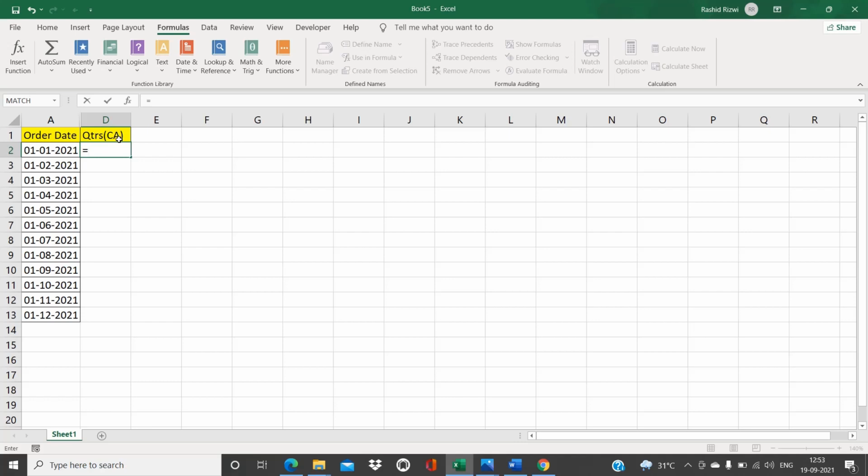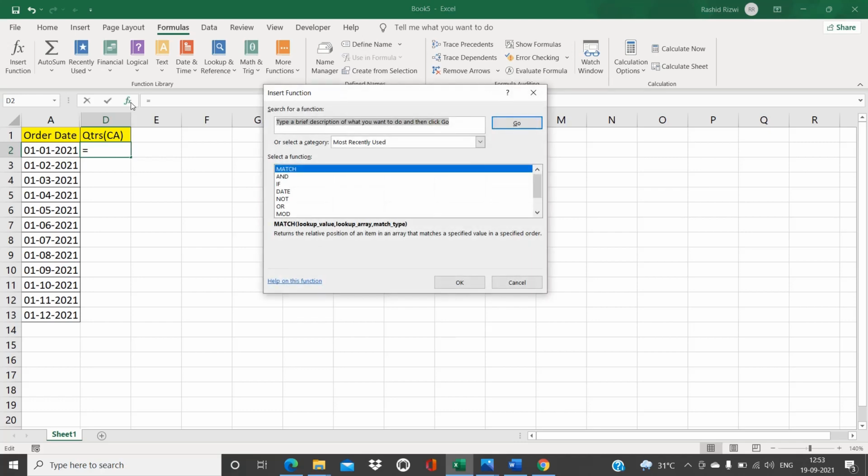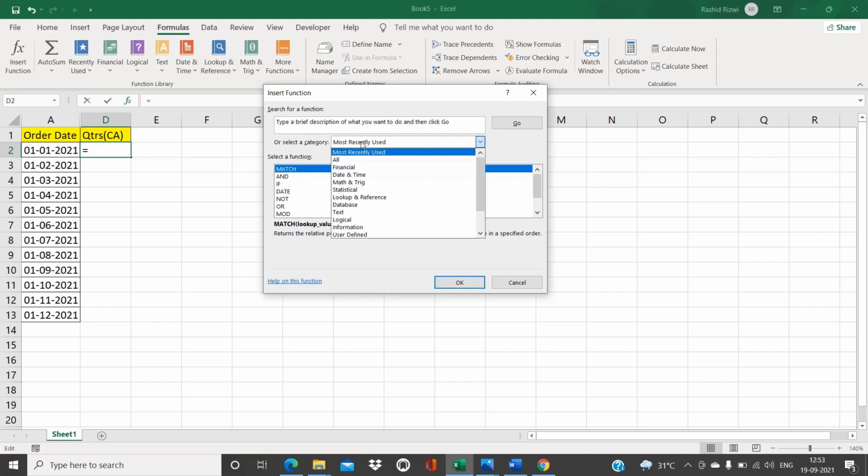I can see them by going to FX. When you click on FX, these are all the function categories. There we have one category called User Defined. Why is it coming now? Because we have added one add-in.